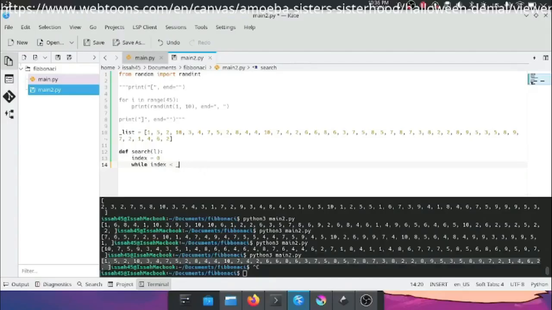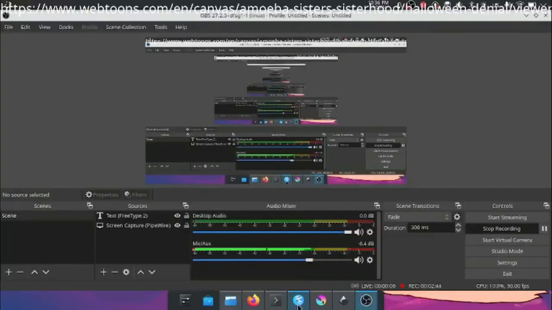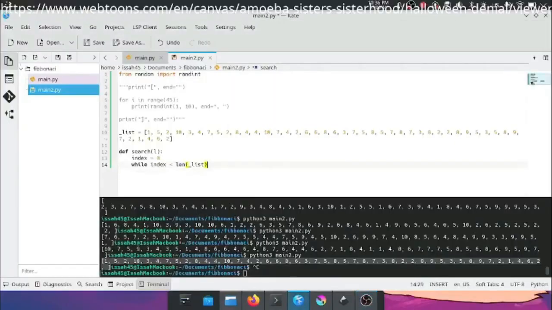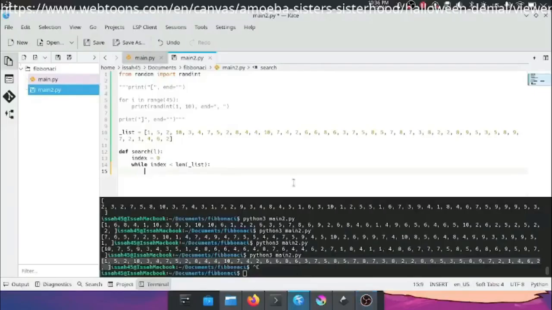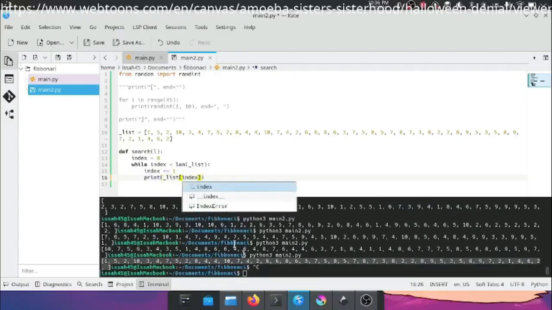I mean len underscore list, then index plus equals 1. And so gonna print underscore list index.